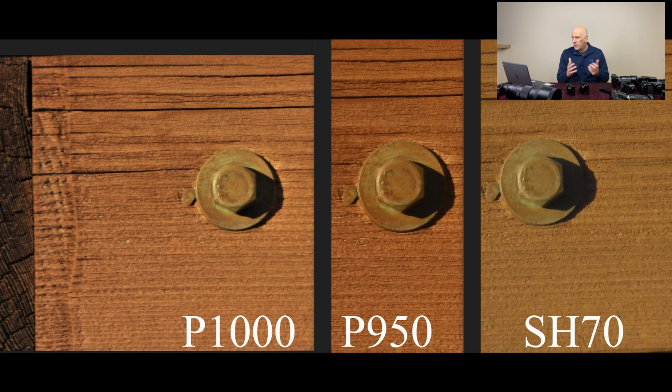ISO 100 again, pretty clean image, good light. This is a lighting condition that I would definitely shoot birds in. It's the golden hour. It's not too dark. I'm getting away with ISO 100. You guys can be the judge of this. Which one do you feel is the sharpest?